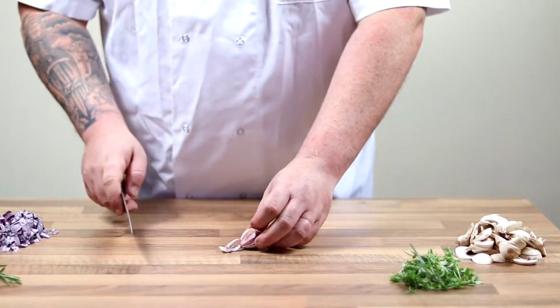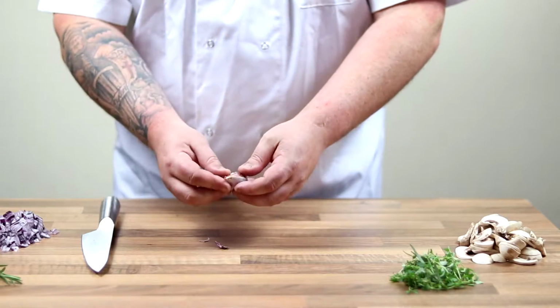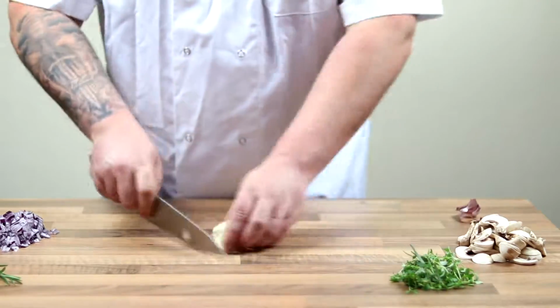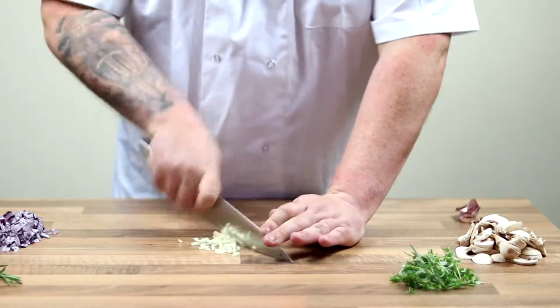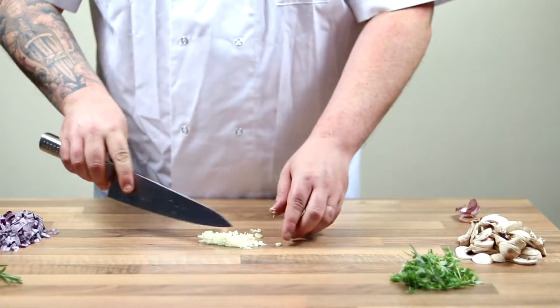So now we go on to the big bad boy clove of garlic. Honestly, I couldn't believe the size of it. It was like the size of an onion. So I'm not going to speed this video up at all. This is just me with my fantastic knife ninja skills. Alright, okay, maybe I sped it up just a little bit.